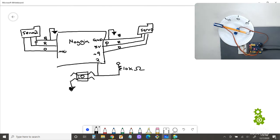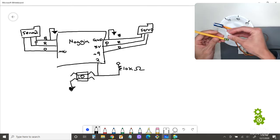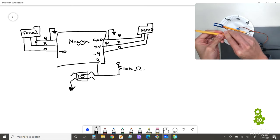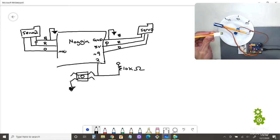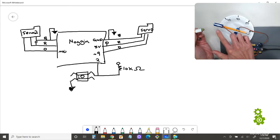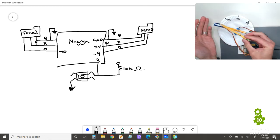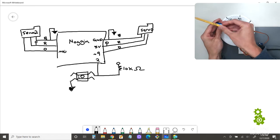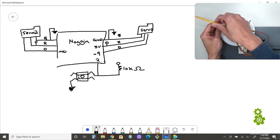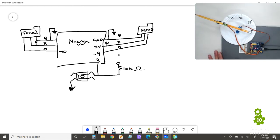Now, if you don't have a pencil, maybe it's a straw, maybe it's a little piece of cardboard, maybe it's a toothpick, whatever it may be. You want to pick something that's not too heavy, okay? Because this is just sticky foam right here. So if you put something really heavy, like a heavy pen or something, it might topple over. So just grab something, but just make sure it's not too heavy. All right, so I got that going.